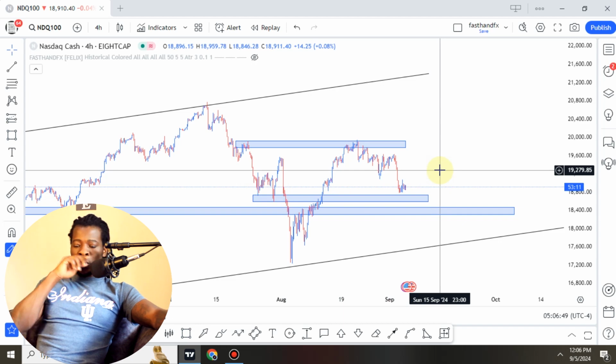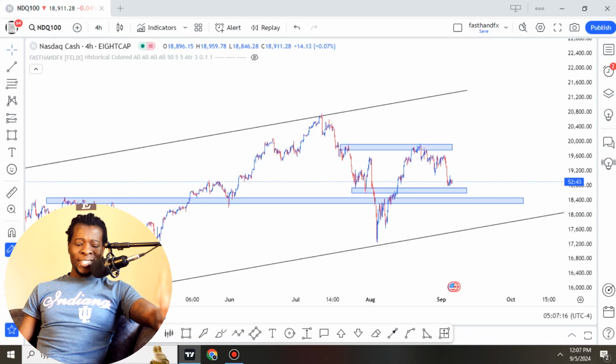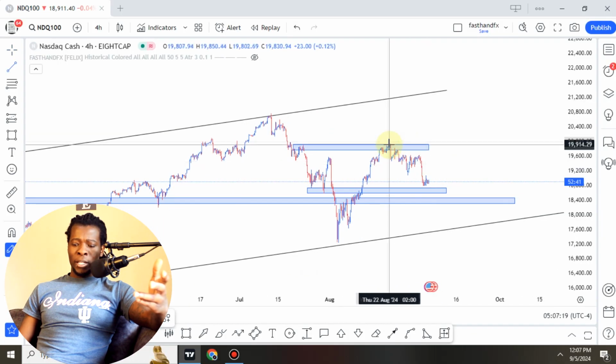So based on the daily, we understand that we are on an uptrend, right? So definitely we should be looking for buy opportunities. What should we be looking out for? Reversal patterns, whether a double bottom, an inverse head and shoulders, or a bullish flag. If we don't see those, we just wait for the market to print more confluence for our buyers. So let's continue analyzing the market and understand more.